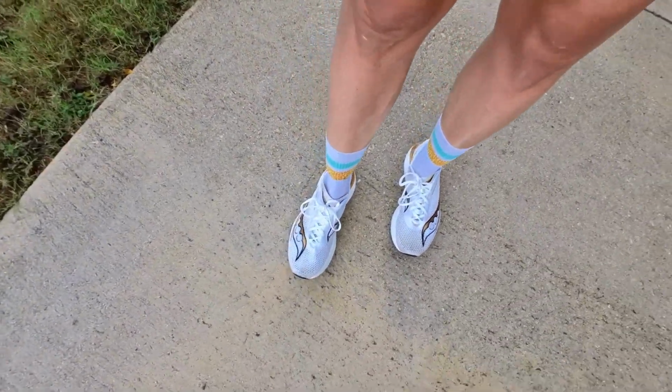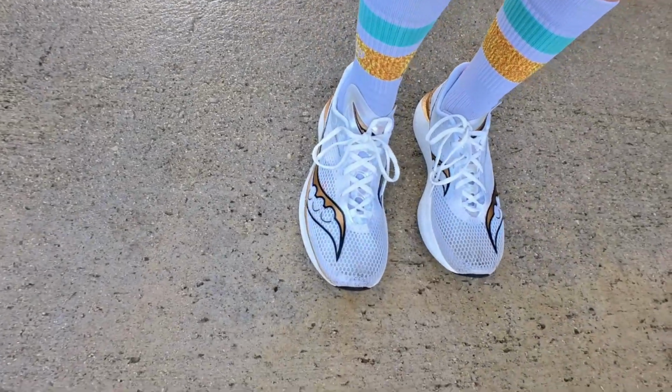Finished up the tempo intervals. Those went really well. Happy with the pace and effort there. There was drizzle most of the way, and then there was about 5 minutes of hard rain, which did create a few puddles that I couldn't avoid. Had to step in the puddles, and so my shoes are no longer new, no longer clean, unfortunately. That's a bit of a bummer, but that's all right. Happy with the run. Shoes feel good.